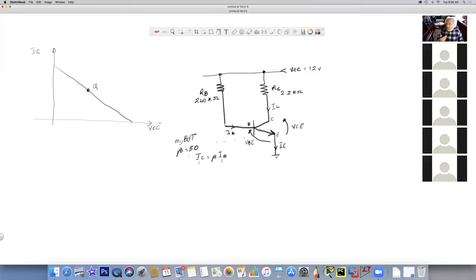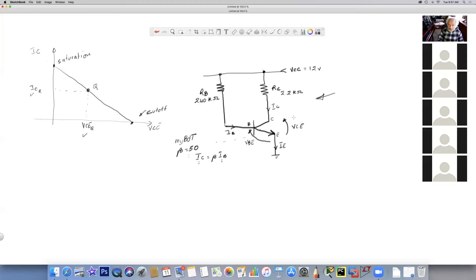I'm going to use the same naming convention for the simulation, since I'm going to have a custom transistor that has a beta of 50. That's all. That way we don't confuse it. Q is an actual point that has a VCEQ and an ICQ, which means, based on what we're seeing here, we should obtain this and this. To get these extreme points right here, cutoff and the point of saturation, we can actually do these calculations real quick. These two points, we can find them right now by looking at this side of the circuit.